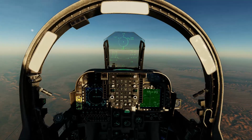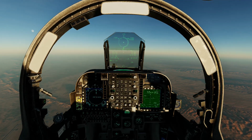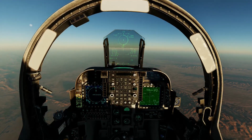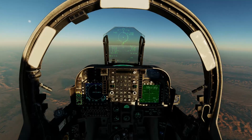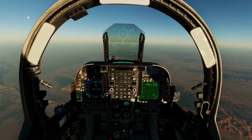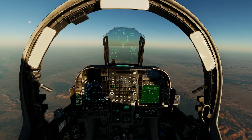Now, you can see on the HUD our launch acceptability region, shown by the circle. Once we start to see numbers counting from 1 to 100 to 1 again, we're effectively in range. However, I found the closer to 100 you are, the higher the chance your bomb will hit. So on a big ripple like this, I usually start dropping bombs from around 65. So let's do that now, shall we?